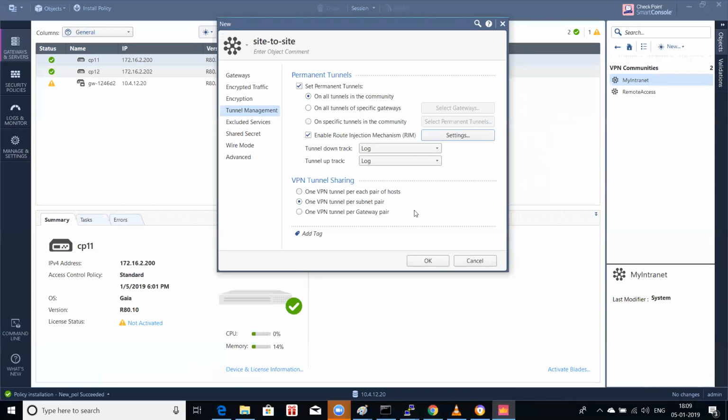Okay. And do you want to create those tunnels for each host? Generally, that's a bad idea. Do you want to do it for a subnet pair, or between gateway to gateway? Most of the time we prefer subnet to subnet, so ACLs will be created between subnet to subnet.